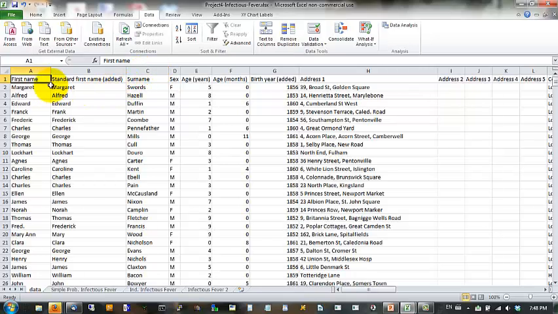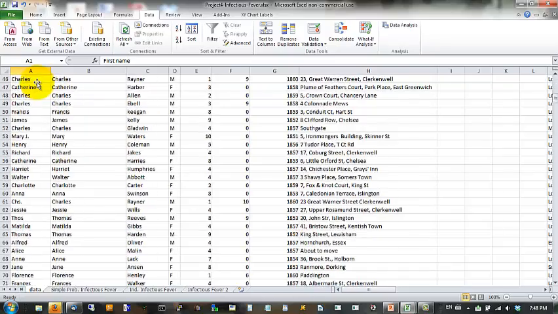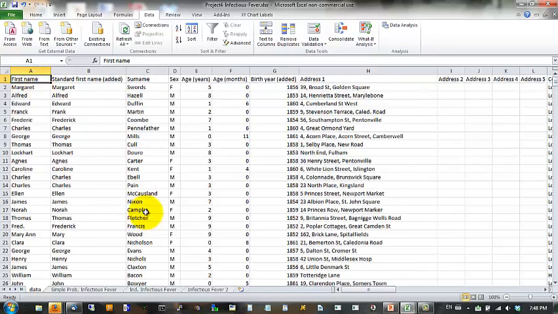In this spreadsheet, I've imported data from all of the hospitals that we have access to. I don't need all of these data columns.